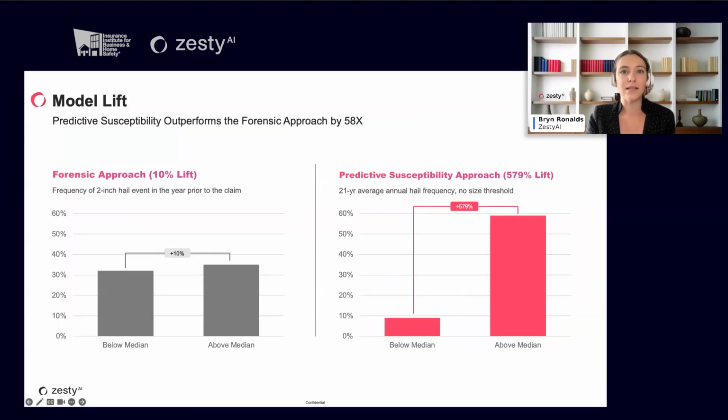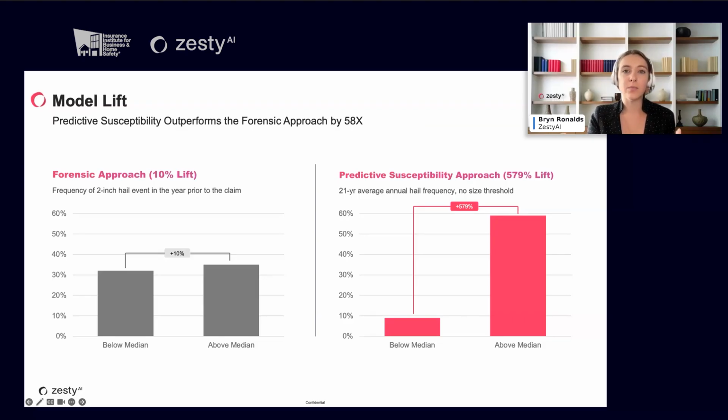This then is the basis of what we try to get at in the white paper and the basis of these simplified modeling experiments. So in the white paper, what we are comparing are two very different approaches to hail claims and hail risk. The first, what we kind of termed forensic approach or salient event approach, is this idea of claim verification. A hail claim comes in, was there a large enough hail event producing 2-inch or above hailstones leading up to the claim being made, in this case, the year prior.